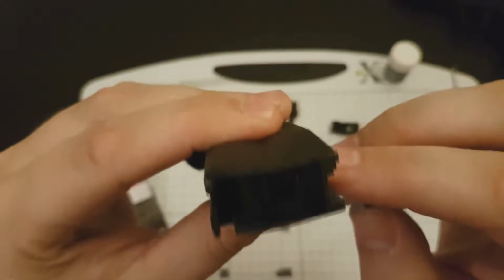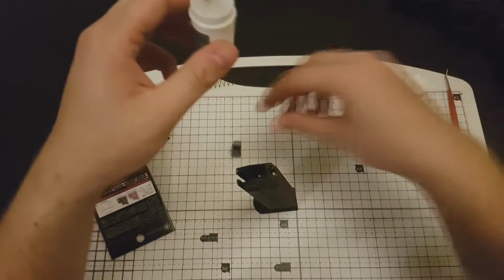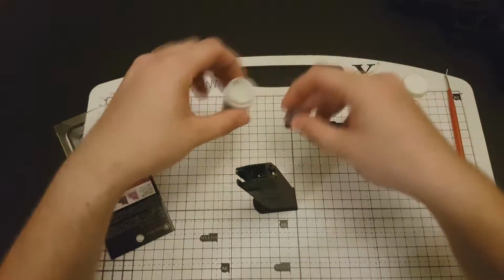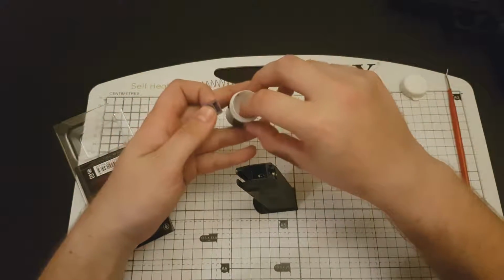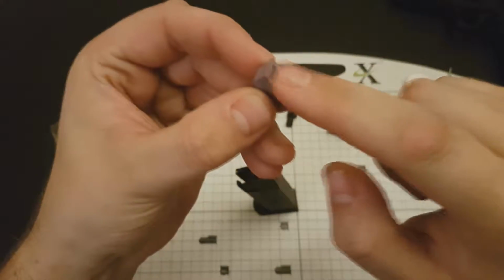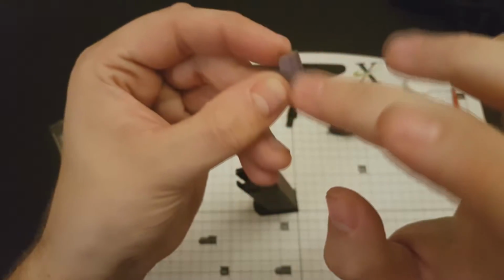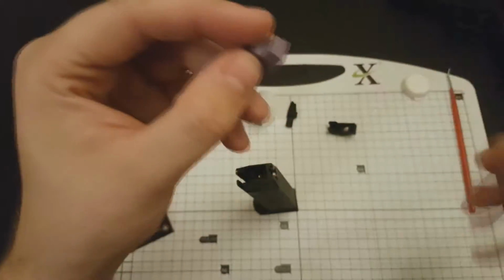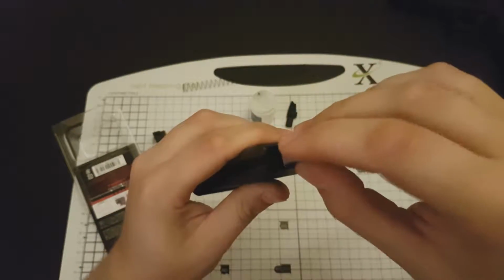Here's your magazine. Now this is where the silicone grease comes into play. We suggest it, especially for first time installation. I've actually had to take this out to put the original one back in, so I can show you how to do this. But a little bit of silicone grease, just the smallest amount. Don't go mad on it. Just a small amount around the base. This is basically just going to help with a bit of a gas seal. Also keep it slightly lubricated.